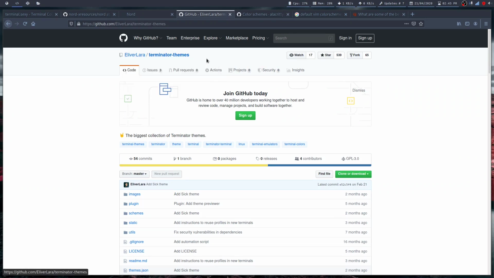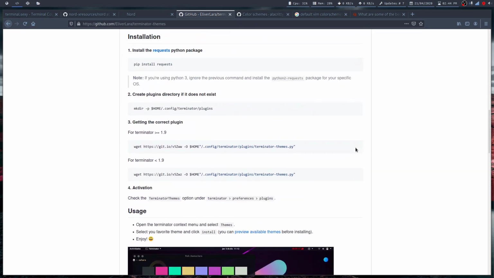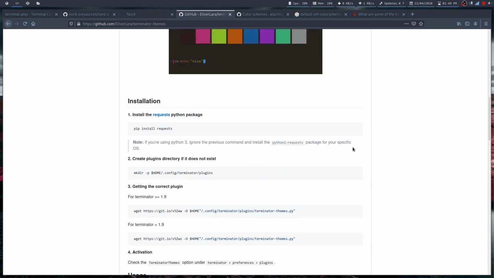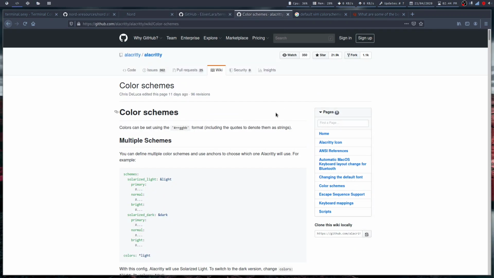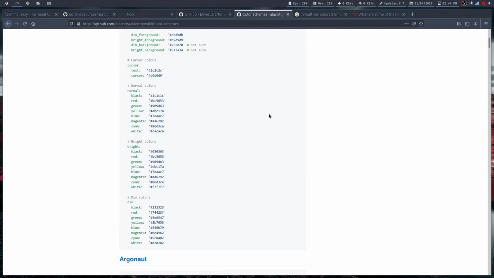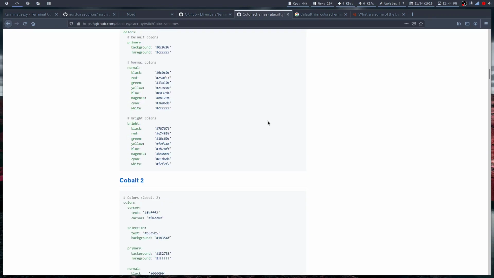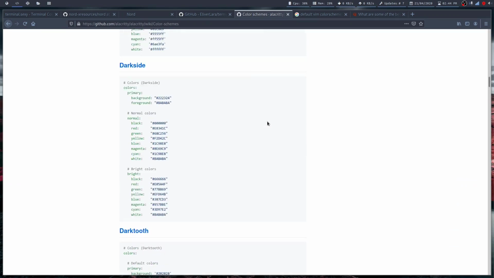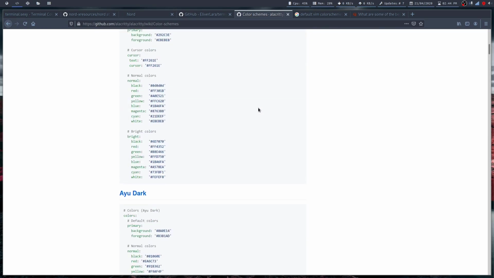I found a GitHub page here by LBRY, which contains a whole range of different Terminator themes that are really simple to install. And there's another page on the Alacritty wiki on GitHub, which contains, again, an absolute load of themes that you can apply to Alacritty's configuration file.